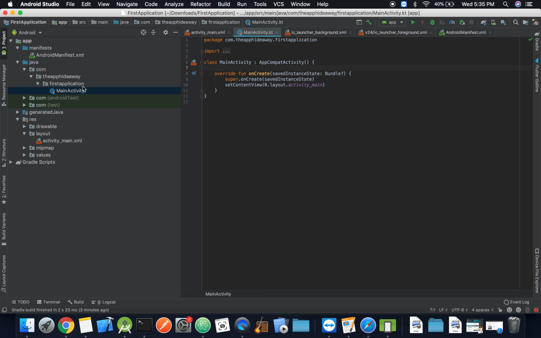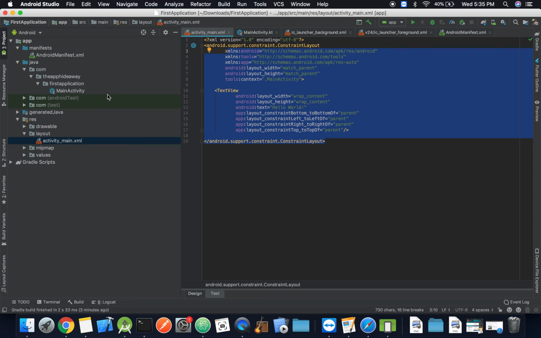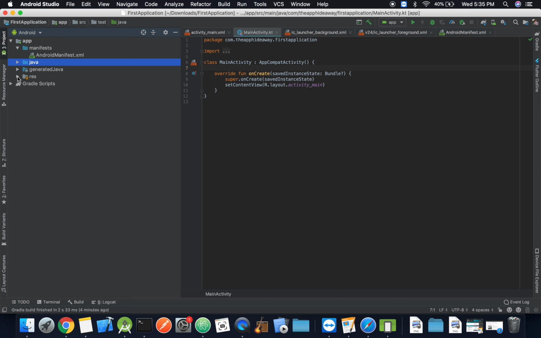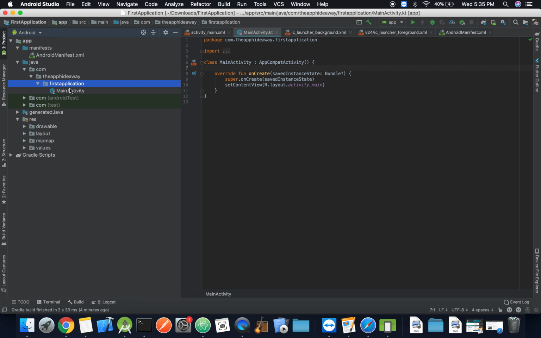We'll go into designing and making our first application in the next video. But in this video, I really just wanted to go over the very basics of Android Studio, how to set up a project, and a little bit of navigation so you know where everything is. We'll be spending most of our time while we're making this application in these two folders, this Java folder and this resource folder.